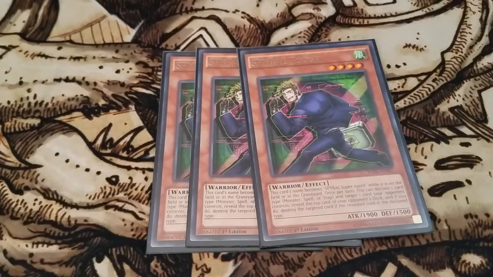I don't mean to mislead you there. It doesn't activate in the hand like Super Agent. It activates on the field, unlike Super Agent, I guess. Man, I'm getting so confused already, and we're not even like 10% of the way through this godforsaken deck profile. So you call a type, they reveal the type, and if you're right, you get to pop a card on the field. That is not a hard once per turn effect.